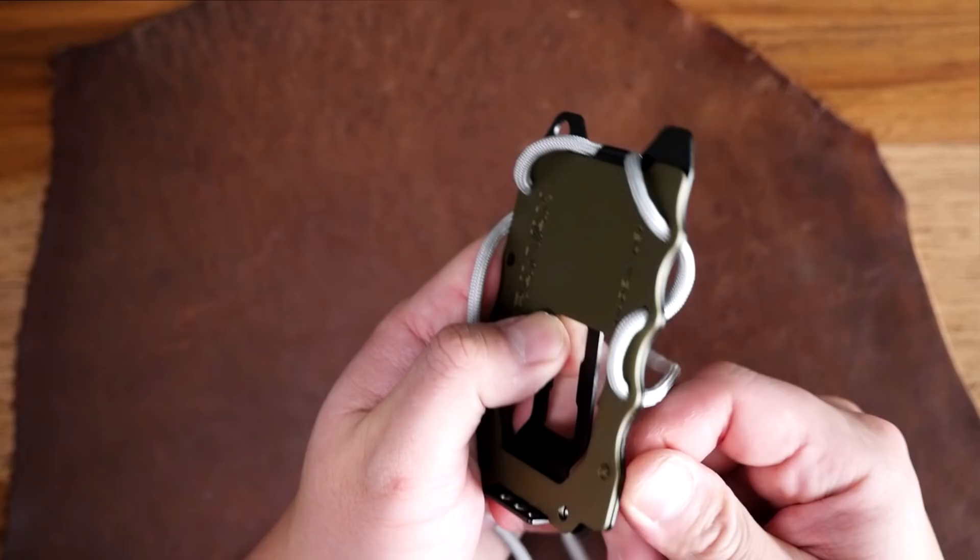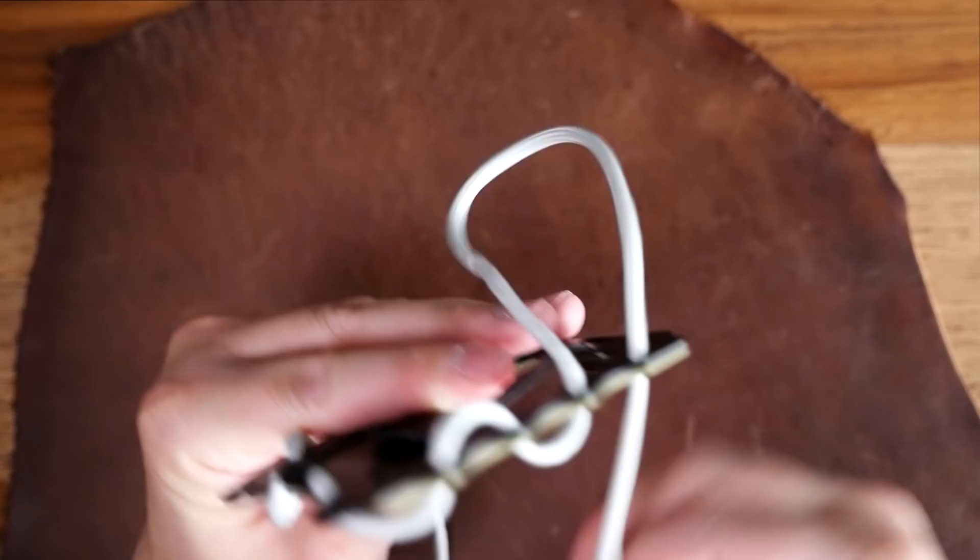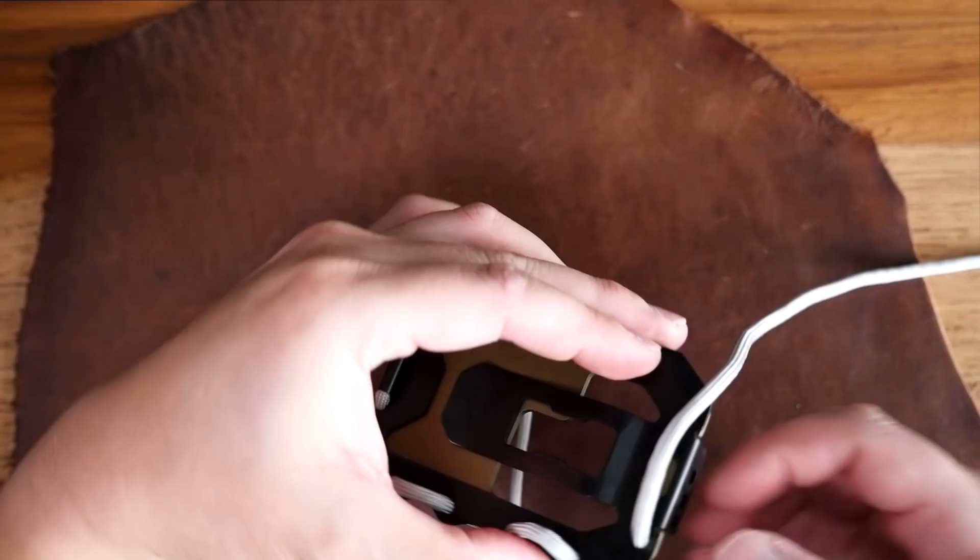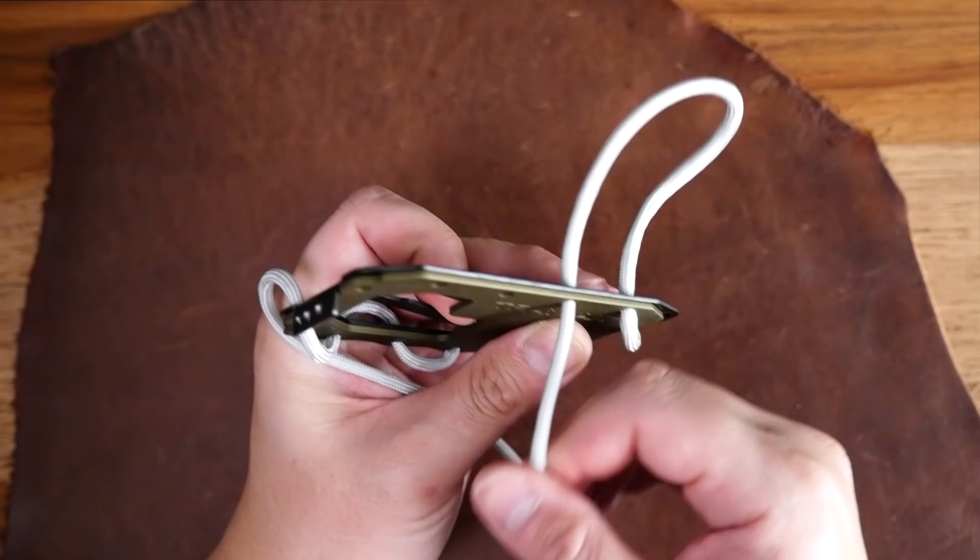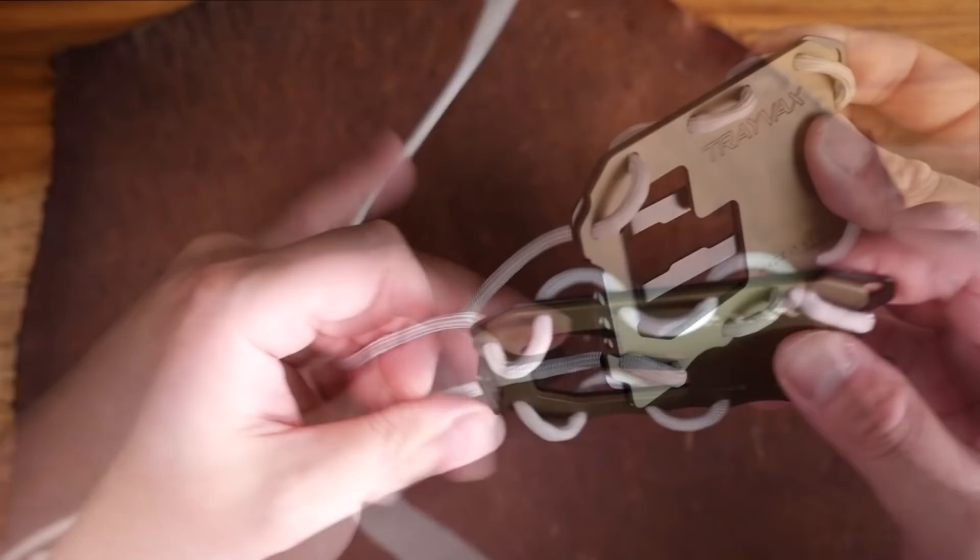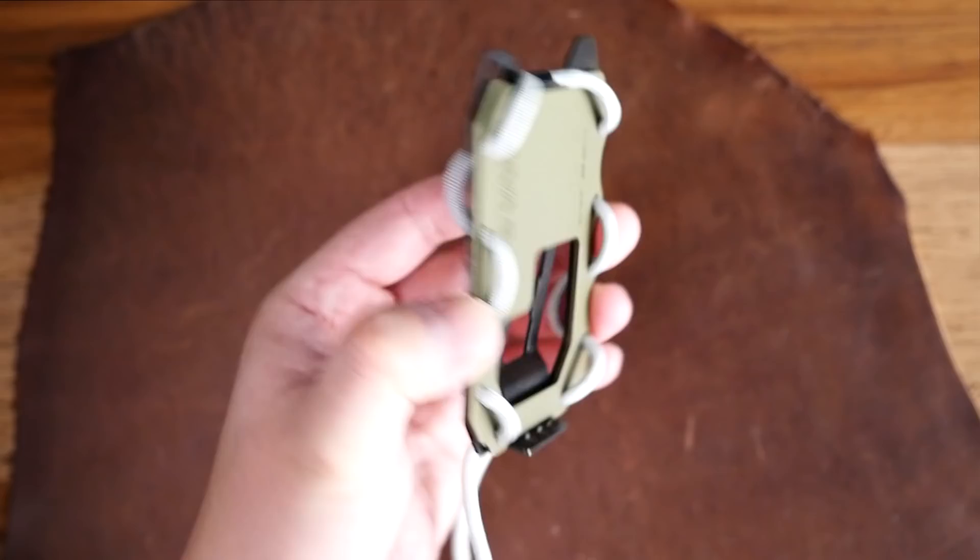Make sure your paracord is melted to a slight point with your lighter that will definitely help this process to get the paracord through the holes and what I've noticed is just a slight twisting motion does help get that paracord through much easier. So I did one side and on the other side you're just going to do the same thing. So just continue doing that all the way to the other side and we've got both terminal ends of the paracord coming out the very back of the back plate there.